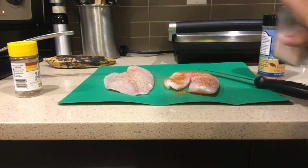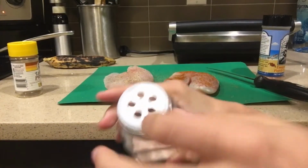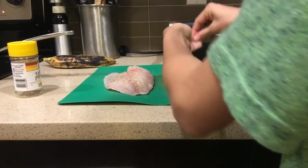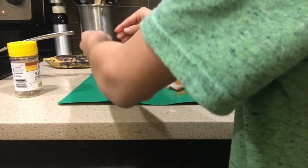And then you're gonna have to put some salt. If you have salt shakers that have holes like this, put it on your hand, because then it's gonna over sprinkle it. Put a little bit of salt, not too much.